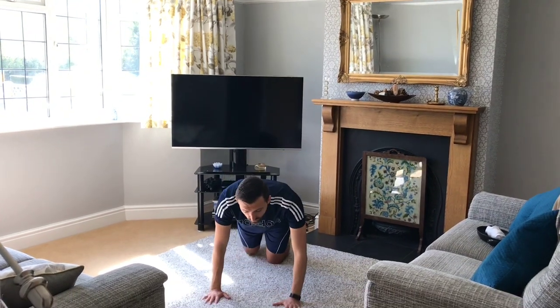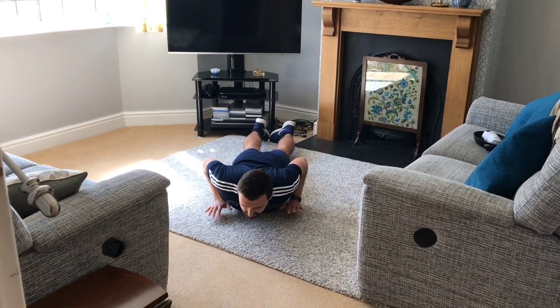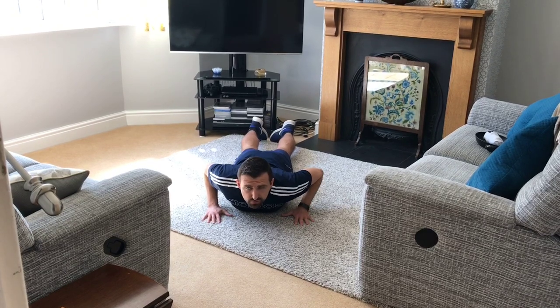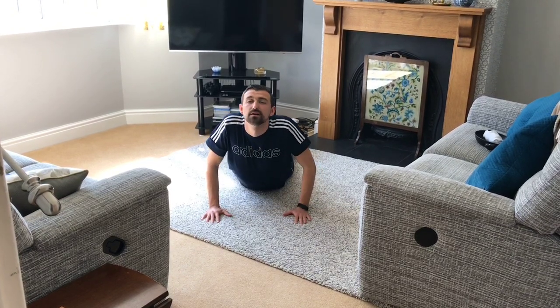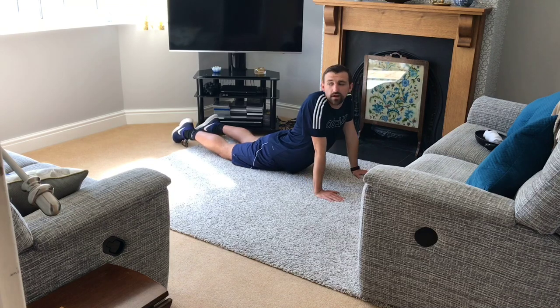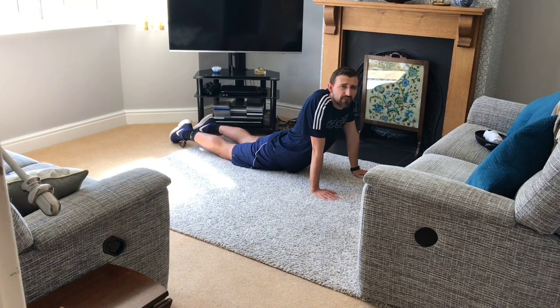While I'm on the floor, we're going to stay on the floor. And we're going to do a cobra, which is a type of snake. Okay? So, I'm going to move forward like this on our tummies, put our hands down, flat on the floor. And then I'm going to bring my head up like so. Okay, so in that position. I'm just going to do it on my side so you can see. Like so in that position. Okay, hold that for me for 5 seconds. 5, 4, 3, 2, 1, 0.